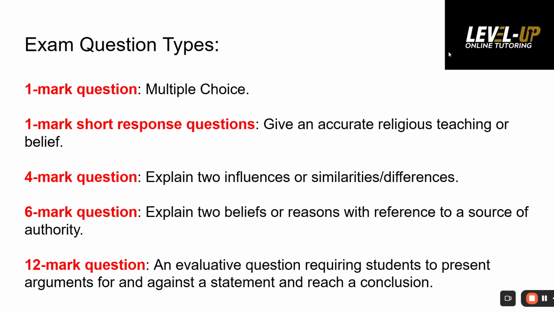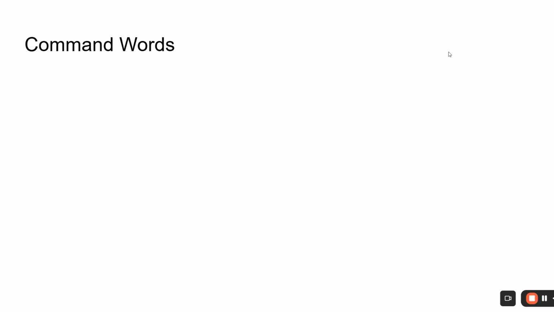Now it's important to know that you will have 4 of these per paper that you do. So in the beliefs, teachings and practices paper, you'll have 4 of these on one religion for their beliefs and teachings, 1 for their practices, and then the same again, because in this first paper, you will talk about 2 different religions. You will look at both their beliefs and teachings and their practices. So in total, you'll do these 5 questions 4 times for a total of 20 questions in your exam.